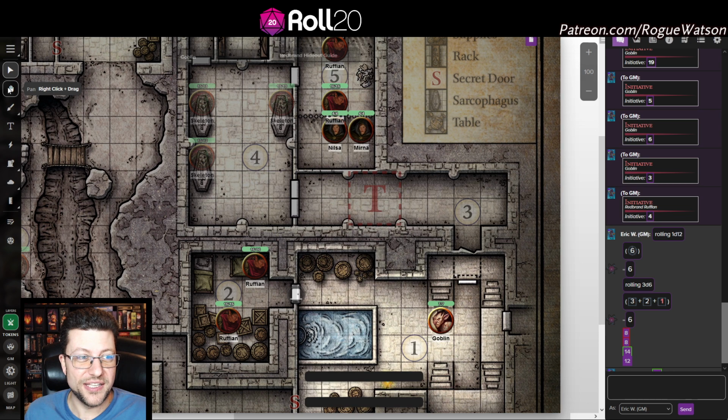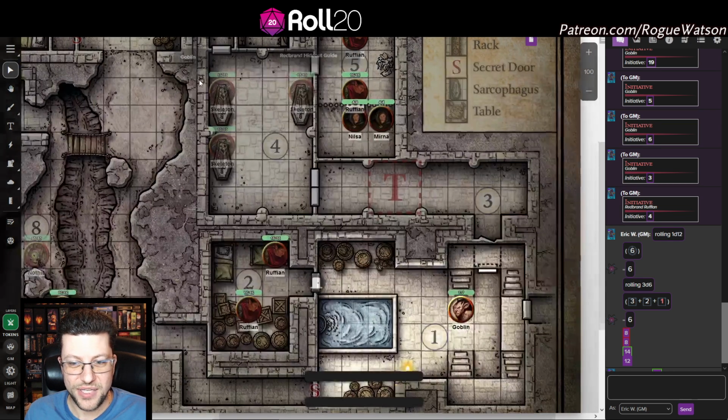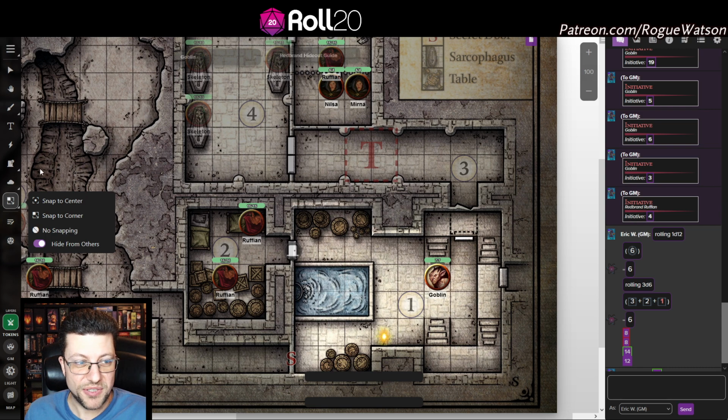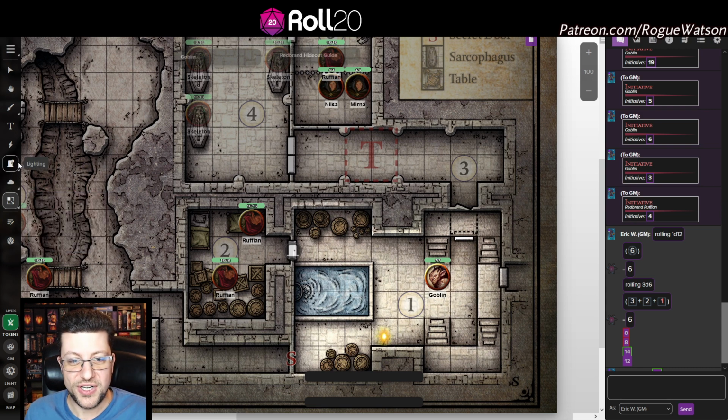The only weird thing I can think of is why we have a dedicated pan option when you could already pan with the right mouse button, which is kind of funky. But I love the different layer buttons, which are very convenient. The new snapping tools and ways you can measure everything around are very nice. And the doors and windows, which just returned from a previous update, are even more critical than before. The only thing you won't see is that I believe they have not retroactively updated all the old modules, of which there are a ton, to use doors and windows. But anything that was new as of maybe 2023 hopefully has the new doors and windows update, and it's really cool to have that.